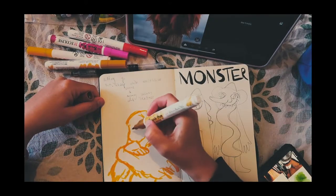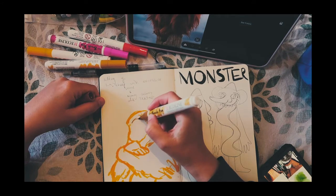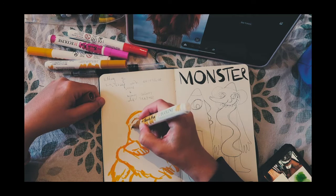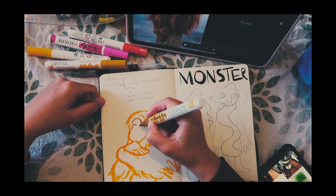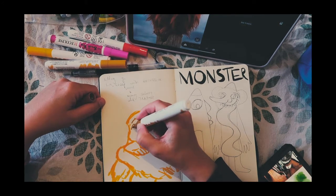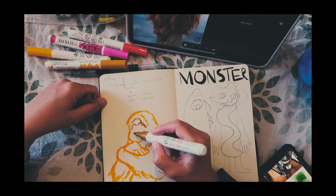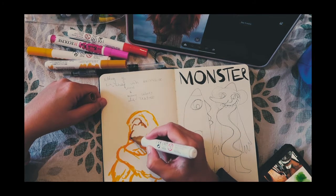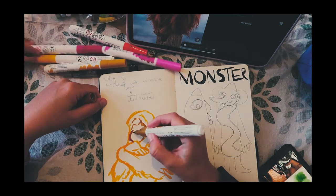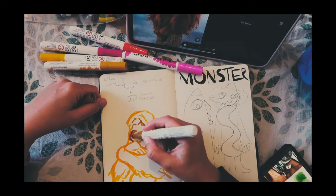Hey everyone, this is voiceover Sissy. So as you see, I already did a yellow outline of the shape, and I'm grabbing the gold marker of the Ecolines to start doing the face because that was a darker color. I wanted to look for mid-tones to create the basic rudimentary shapes, and I really wasn't going for a perfect outline, perfect sketch, a very realistic view of it.